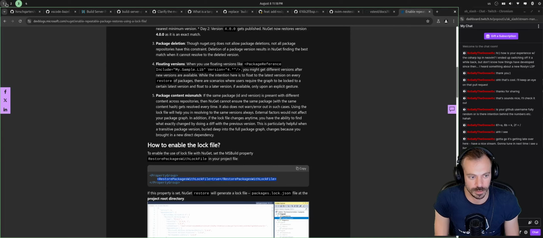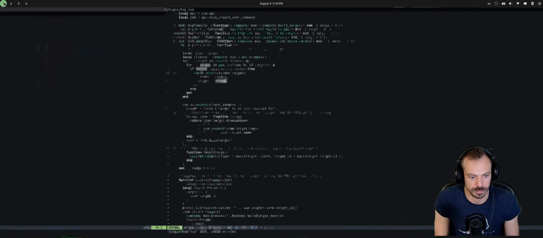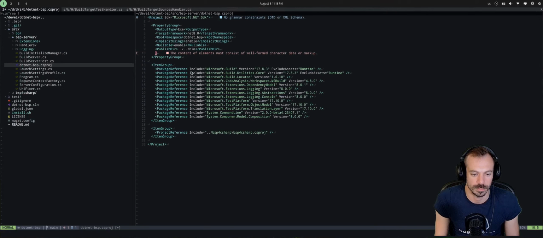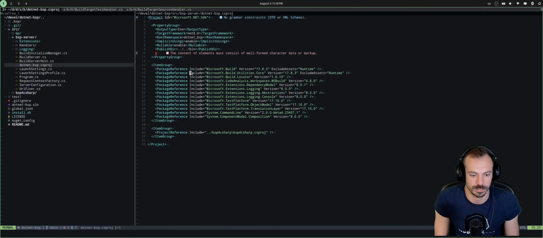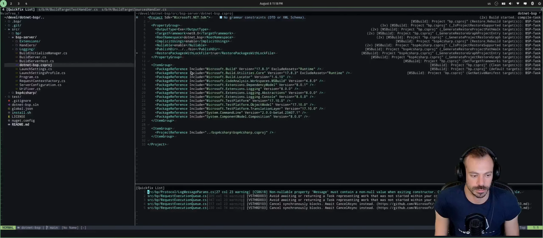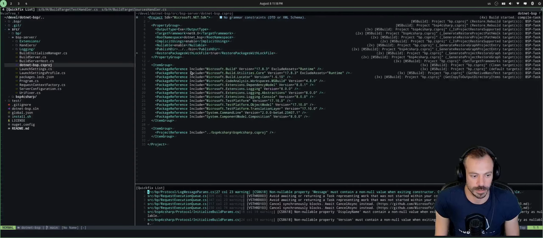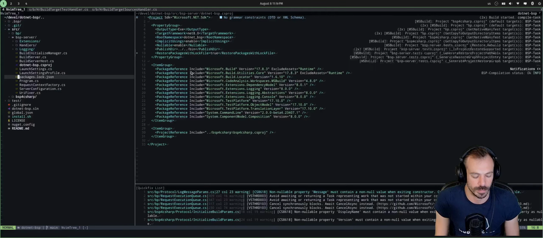Restore package with lock file, true. And now if you build the solution, it should create a lock file for us. Yeah.